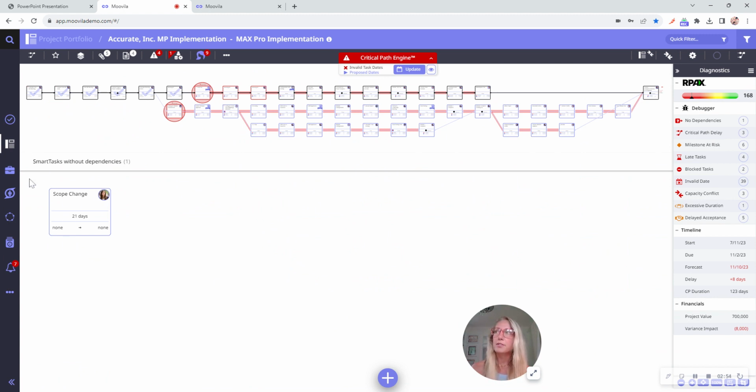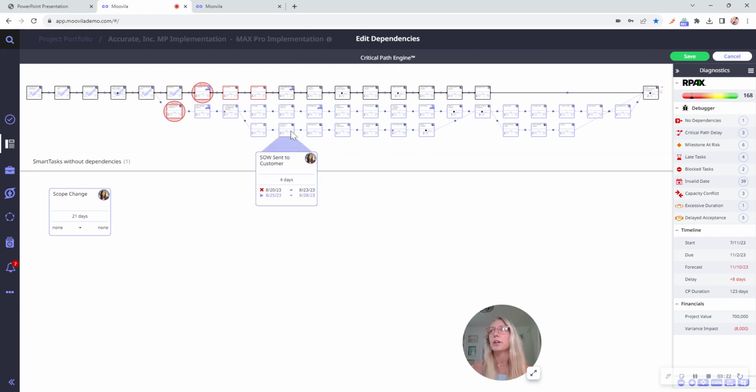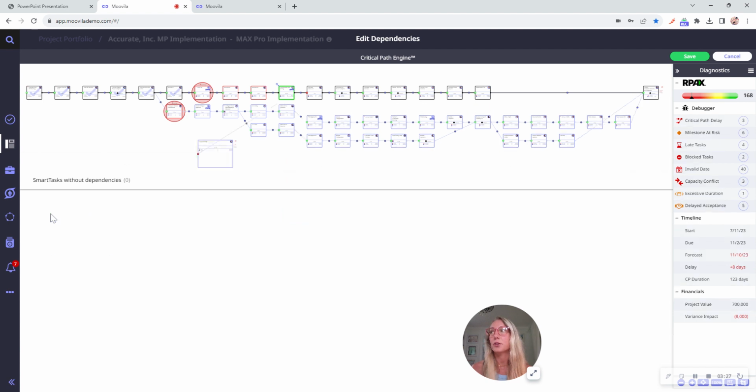So I have this scope change task over here. Let's just pretend the client wanted to do some additional work. You all scoped it out and estimated it would take about 21 days to get it done. Now, I haven't woven it into the overall process here, but already we're noticing that we're forecasted to be 8 days late. So when we add in this additional 20 days, how is that going to impact the variance now? I'm going to turn on my dependency editor up here in the right-hand corner, and we can just pretend that, after this task on the critical path is done, then this scope change can happen.